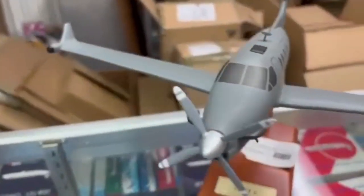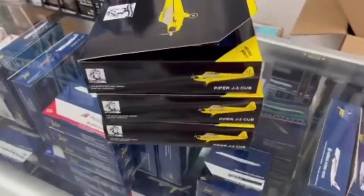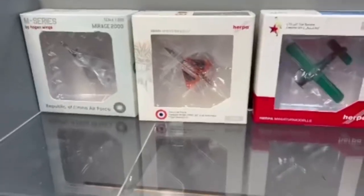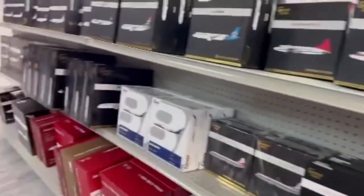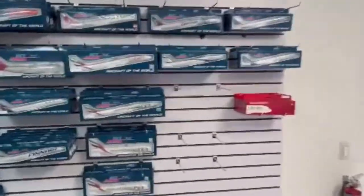There were JMI Jets 1:400 models ready, from Delta to United Airlines — just such beautiful models. On top of the glass there were beautiful pieces: a Pilatus PC-12, a military hybrid, and a brand new Piper PA. There were also Herpa Wings models with military planes. Over here we have all the Gemini Jets 200s, In-Flight 200s, and Herpa 1:200s and 1:400s — including Delta 767-300s and Sky Marks planes. The Delta 737-900 was especially beautiful.